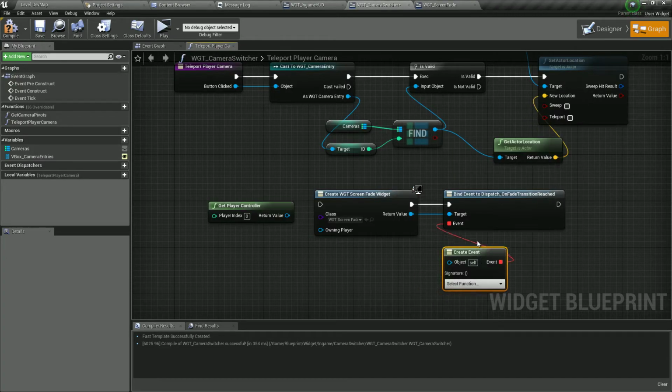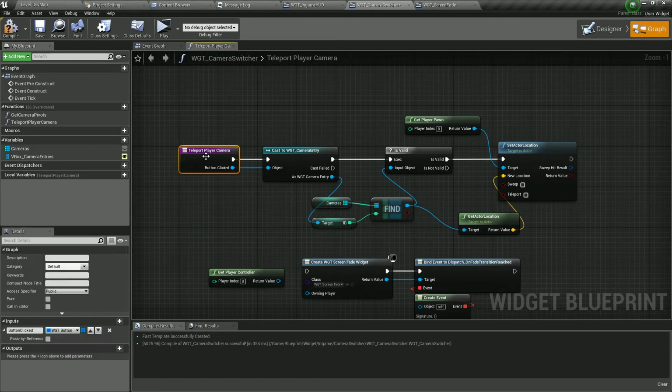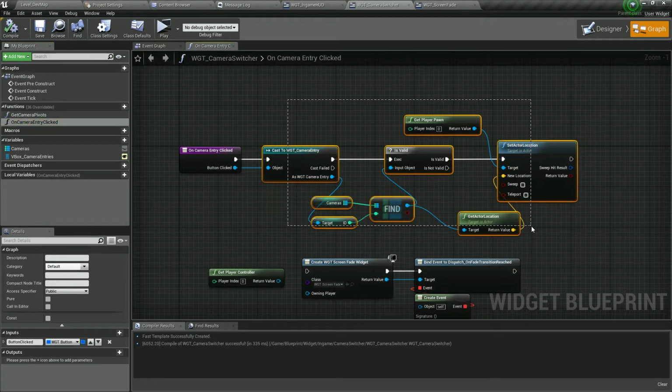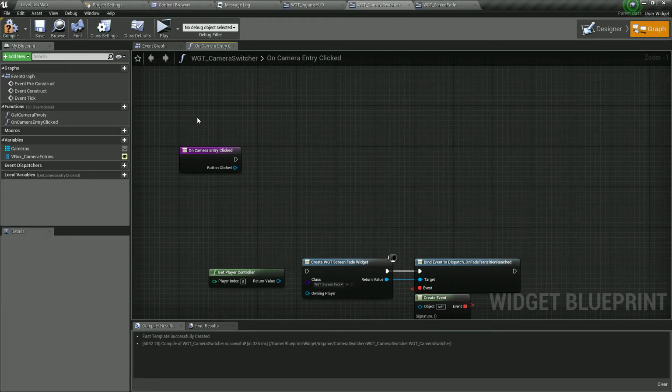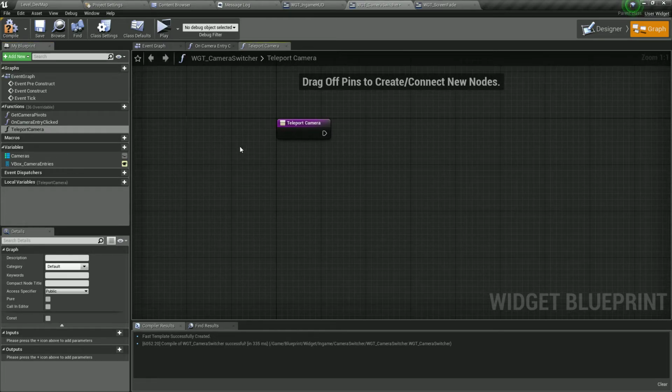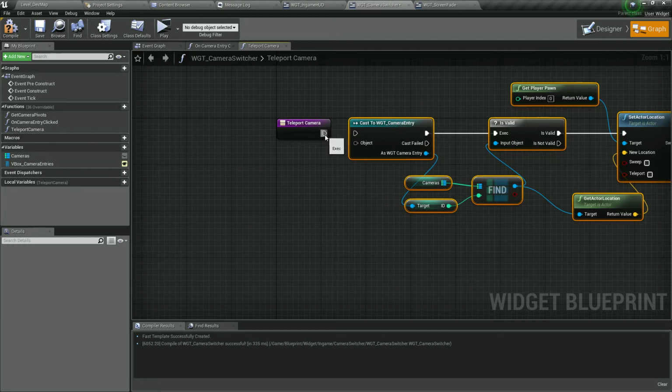We want to create an event, which is going to be, so teleport player camera is going to be called on camera entry clicked, like this. And oh well, actually that was silly, but it doesn't matter. We're gonna get rid of this and create a new function called teleport camera.